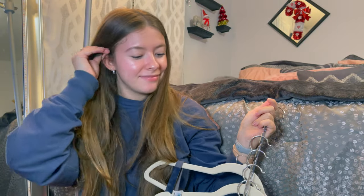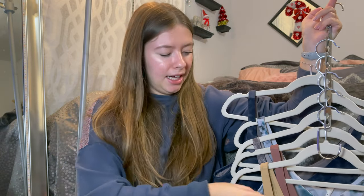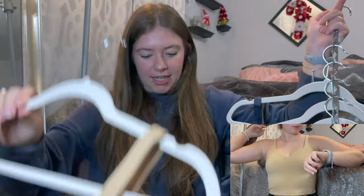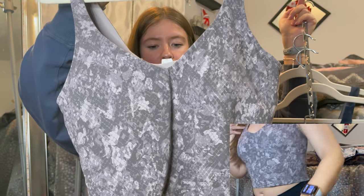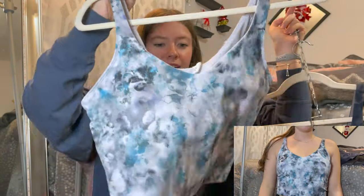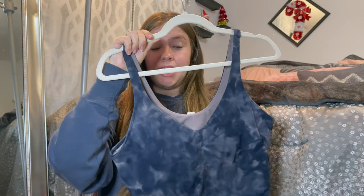I have all my align tanks — these are a new thing I decided I loved this summer. I just got this snake skin charcoal black one on sale, I can wear either a size 10 or 12 depending on what's available — that one is a 12. I also got this tan color in a size 10, this pink spice chai color in a 12, this brownish-purple snake skin one which was my first align tank in a size 10, another one on sale in a size 10, and a navy and pinkish tie-dye in a size 12.